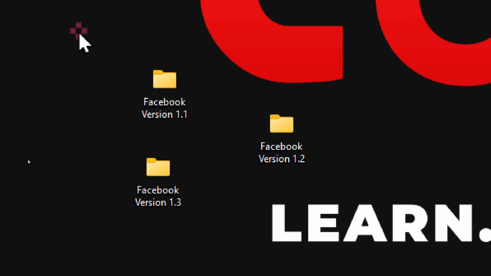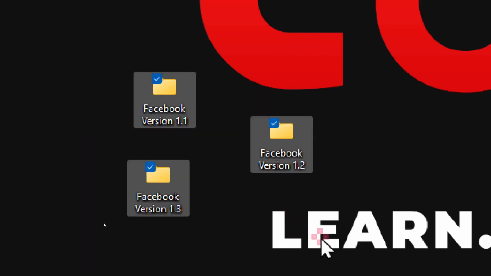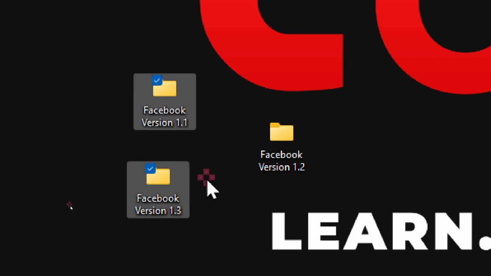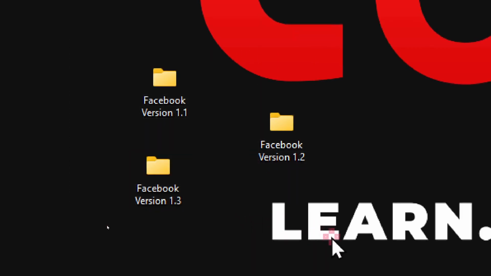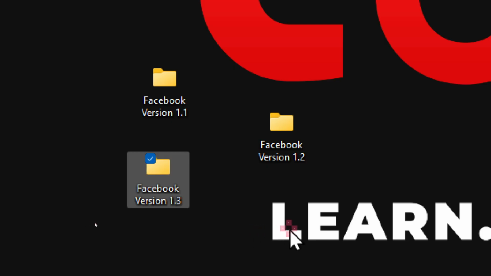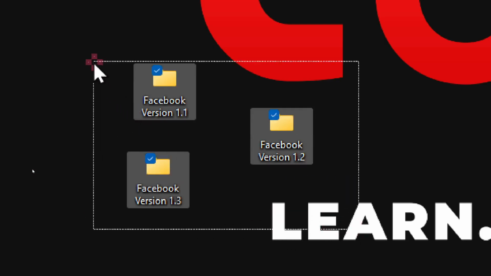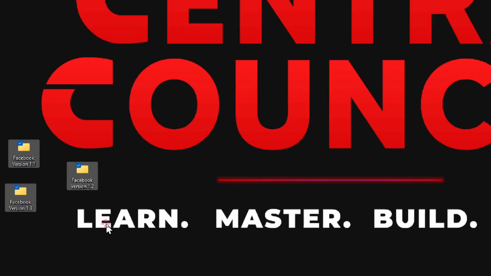So this is simply called version control management. Okay, so this is called a version control system. Facebook has different versions of their applications, right? So they can go back to version 1 or upgrade to version 3, right? So this is simply called a version system or a version control system, right?